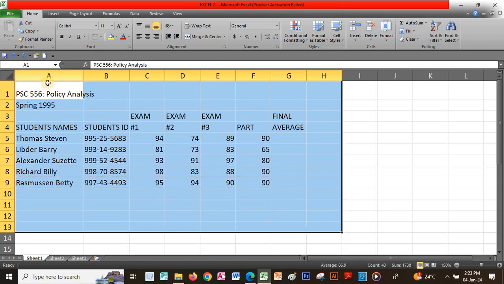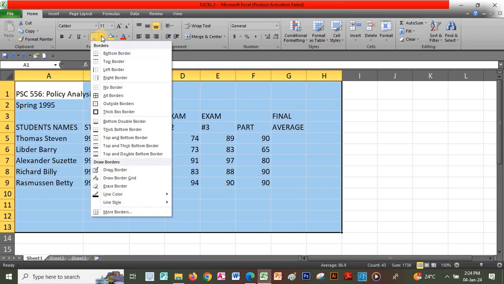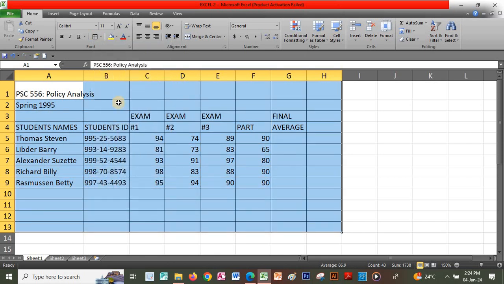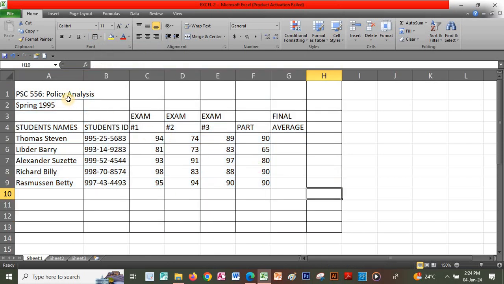So we have A1 to H13 because we will require all that particular area when we are doing this question. After you highlight, we click on the borders, then we select all borders. So we have highlighted our information, then we have applied all borders.